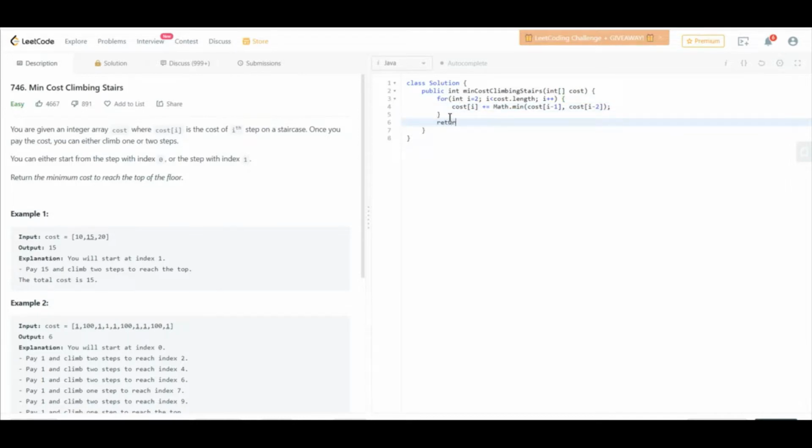So return the minimum value, Math.min, from our array cost, and the last two would be cost.length minus 1 and cost.length minus 2.